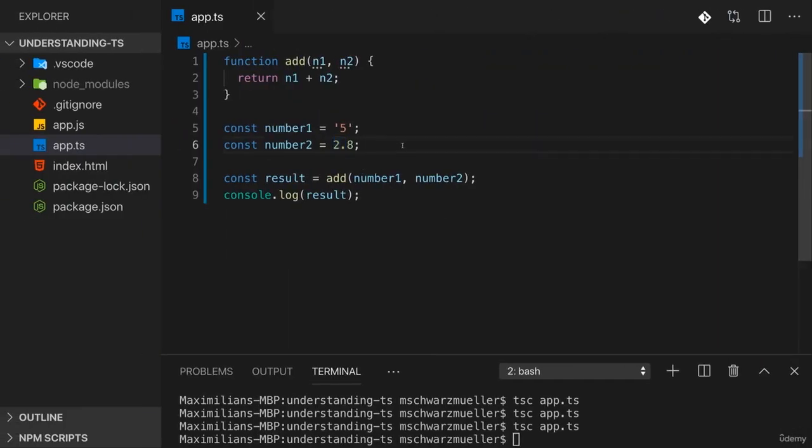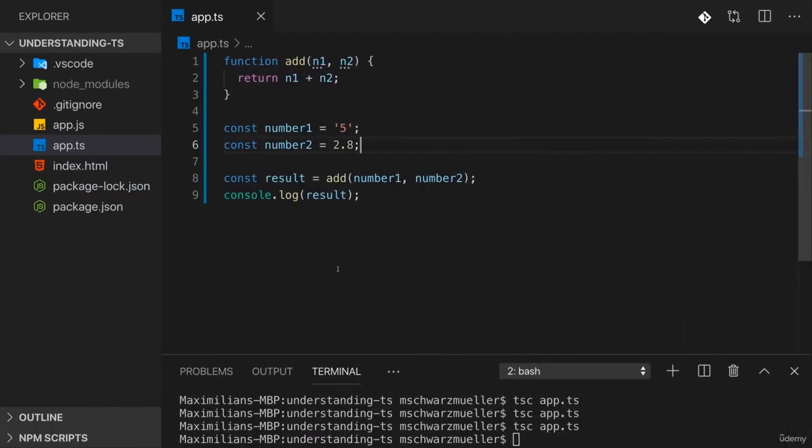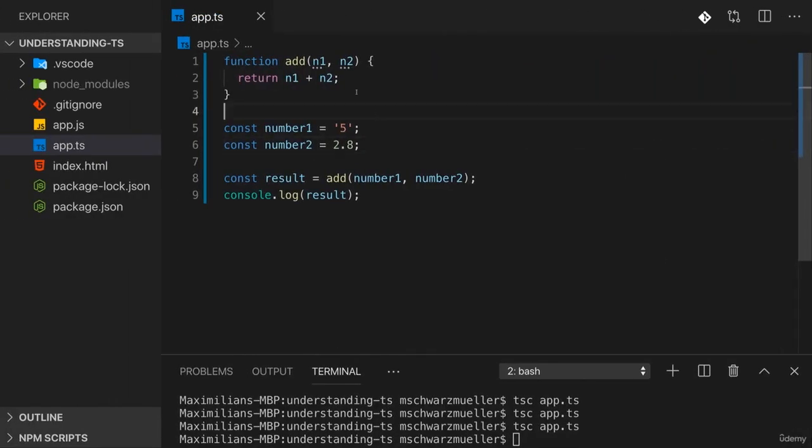And with JavaScript, this can happen. Now, of course, you might think, why would I write such code? I'm the developer. Why would I make this mistake? Well, maybe you're not the one making this mistake. Maybe this is getting fetched from some user input, and you introduced a little bug in your code where you forgot to transform this. Or you're working in a team and you're having a couple of script files working together and some other developer introduced such an error. It's not impossible to make such errors, but it can be hard to track them down. Here, of course, it's pretty obvious that something went wrong because we have a basic script, but in a bigger script, you might not even immediately recognize that something went wrong here. And that's where TypeScript can help us.